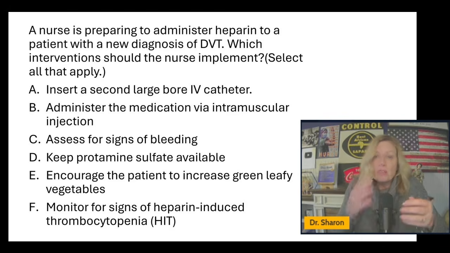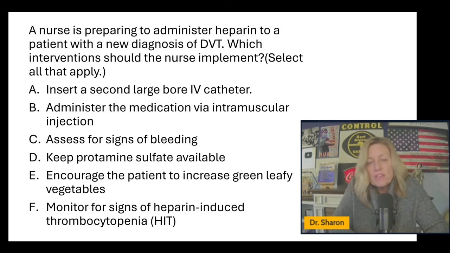When administering heparin, I'd want to assess for bleeding. That's pretty obvious. Yeah, that's definitely assess for signs of bleeding. When administering heparin, I'd want to keep protamine sulfate available. If you don't know this, protamine sulfate is the antidote for heparin. Now, heparin has a short half-life, so we don't have to give protamine sulfate very often. But in case we do, protamine sulfate is the antidote.